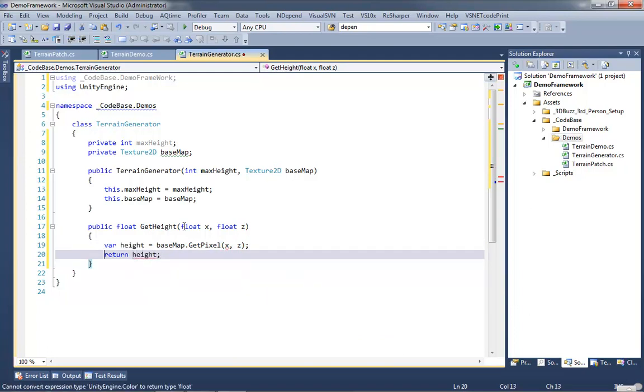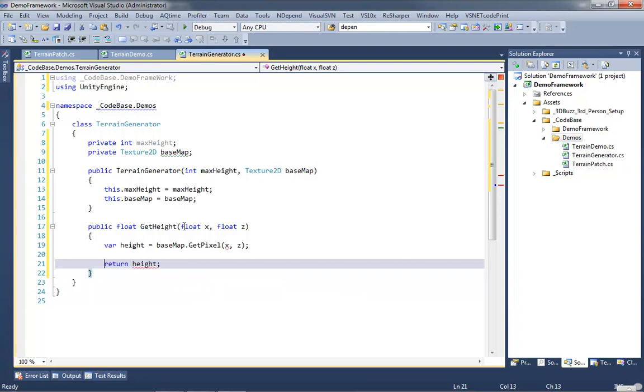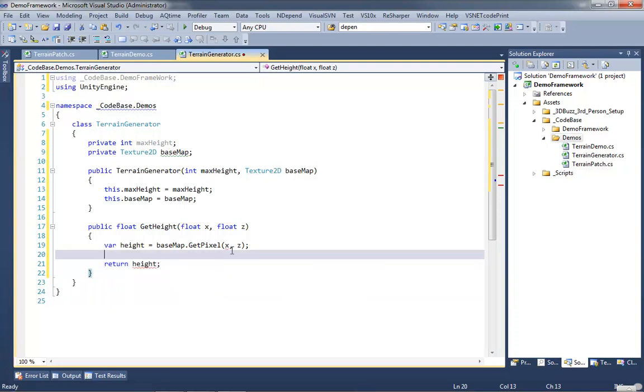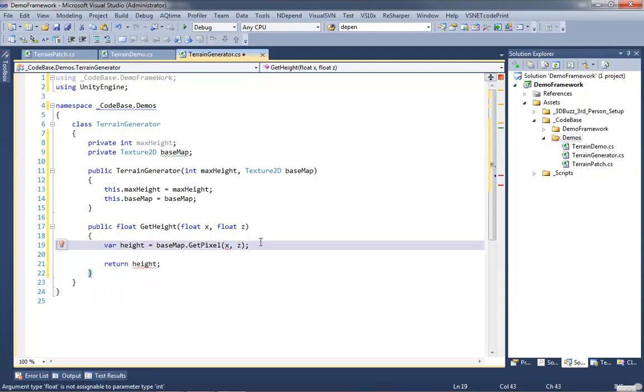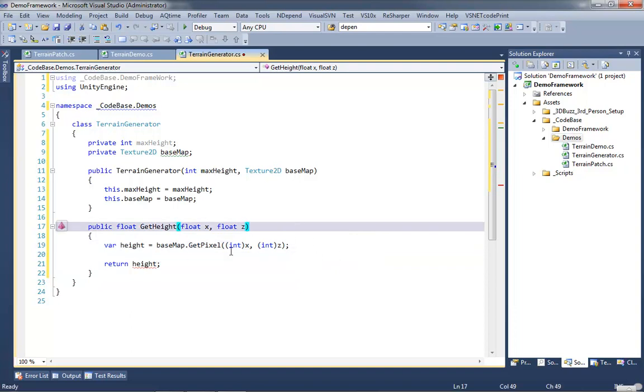So all we're going to do is take in an X and Z position. We're going to cast it to integers, which means we're going to lose precision, so we're not going to have the ability to get the information between points. We're just going to take anything that we can possibly get that's closest to our position and return it back.